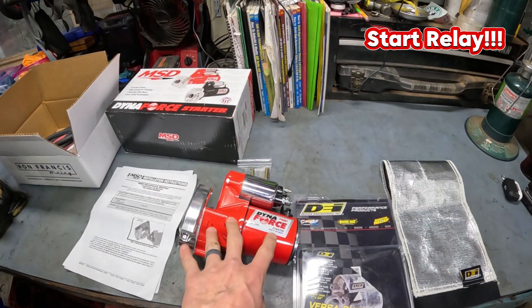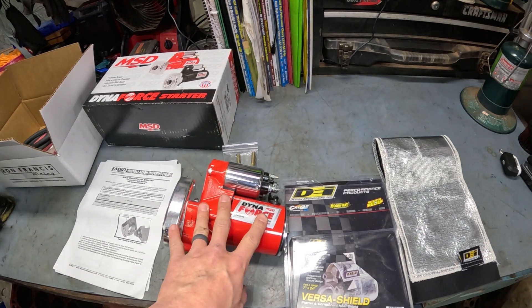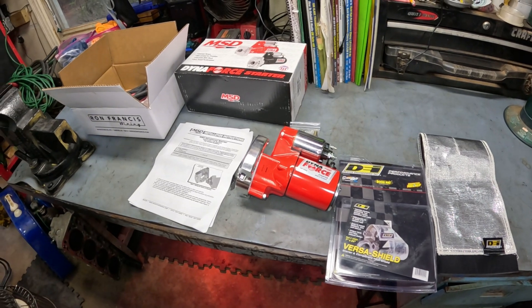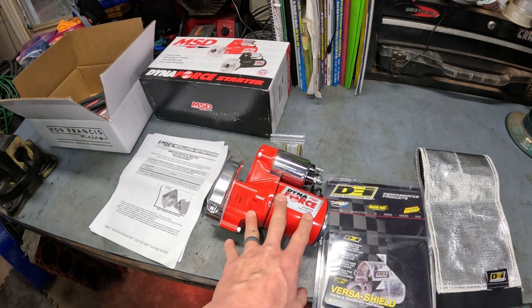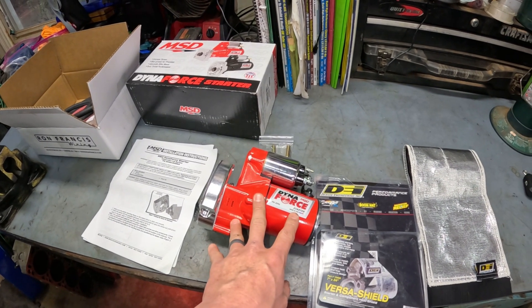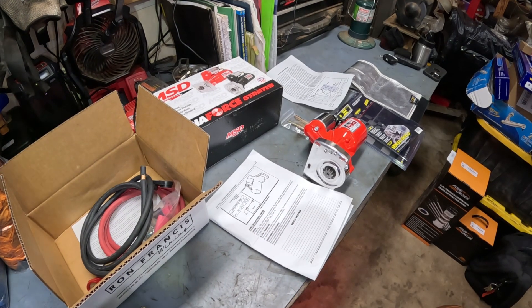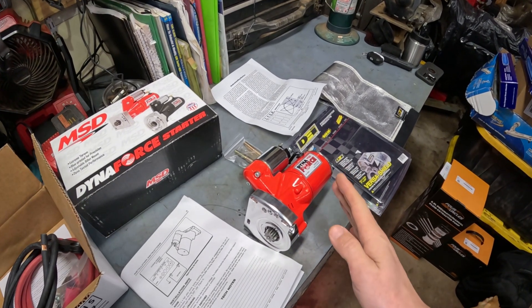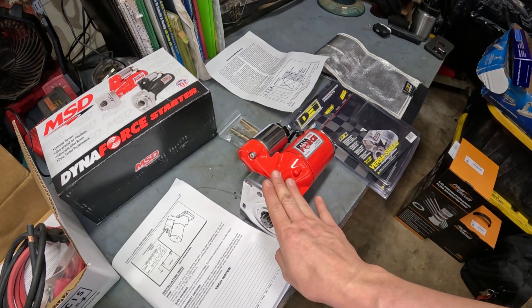There's a turbo kit I might get one year or decade, and they require this starter. After some research, there are some hit-or-miss longevity issues with it. It does have a one-year warranty, and apparently these last right at that one year. A lot of commenters and reviewers say they last just long enough to get past warranty, which is one year.